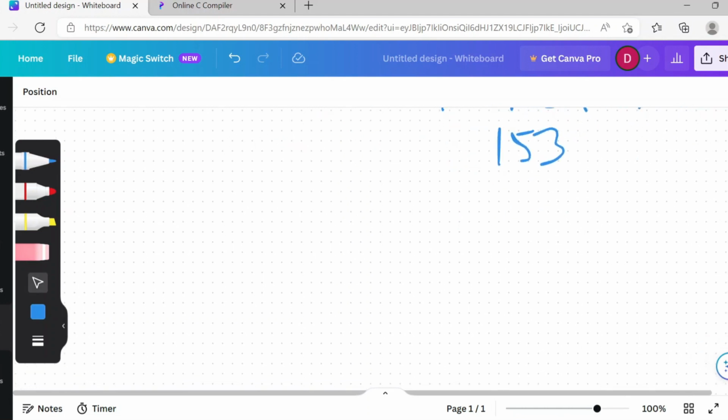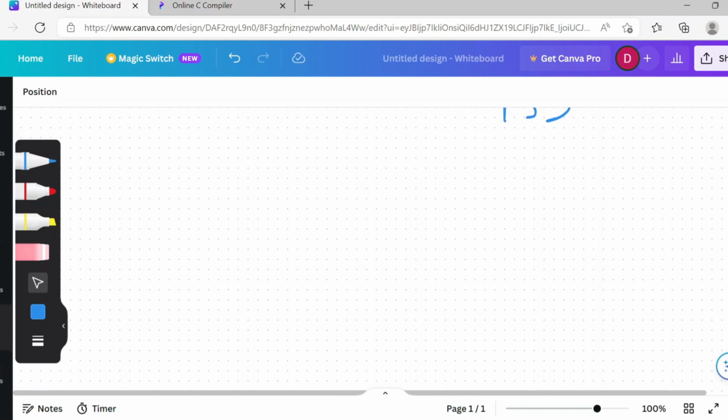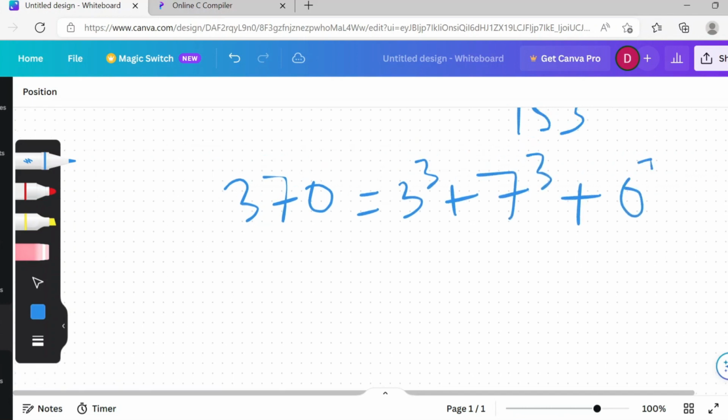Likewise, there is a number 370, that is 3 cube plus 7 cube plus 0 cube, right?